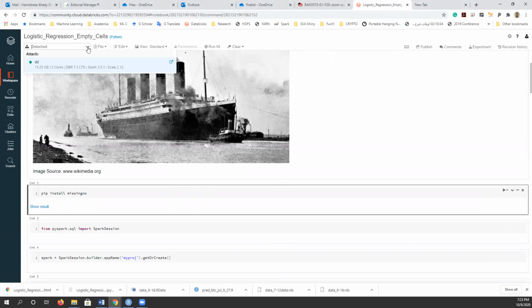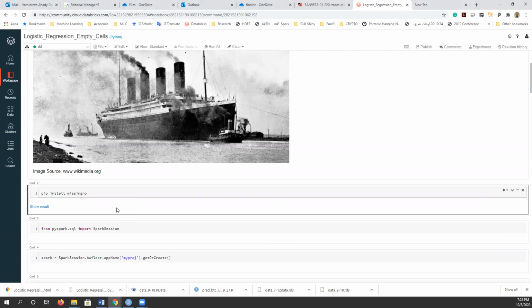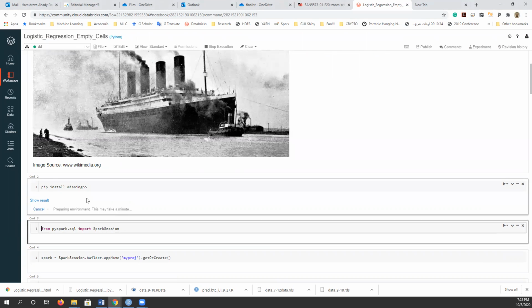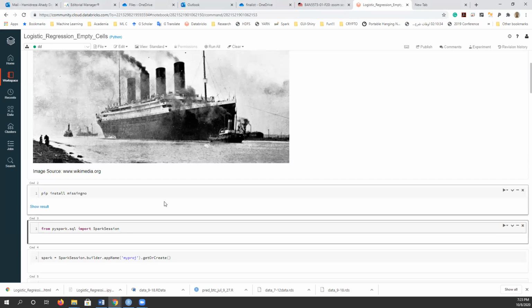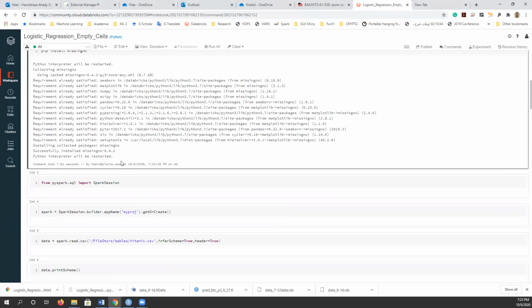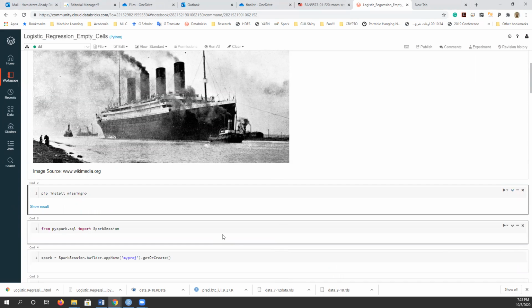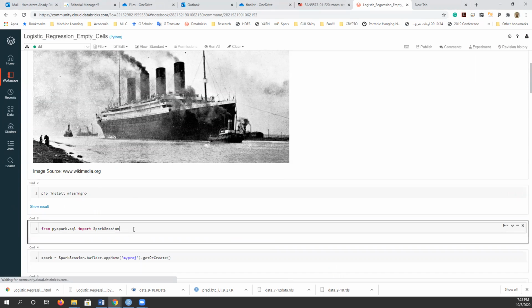Also, let me select my cluster. I just forgot. So Shift Enter. Now it's installing the package for me. I can click on Show Result, and I see there are too many reports there. But again, you can select Hide Results to avoid those reports.